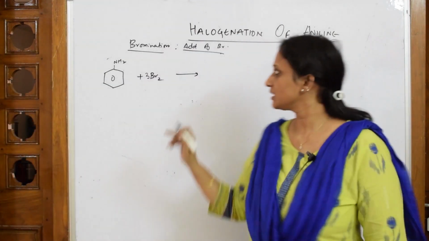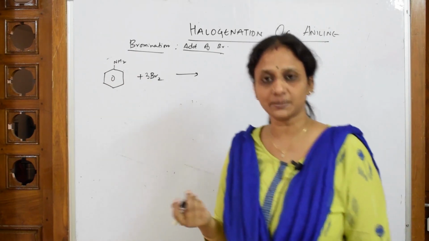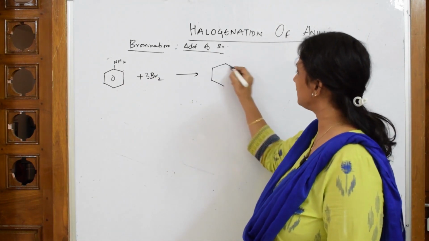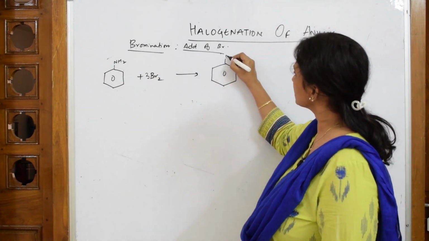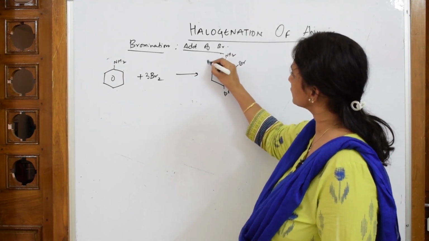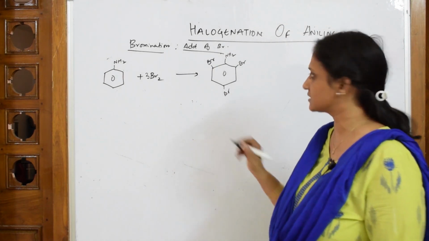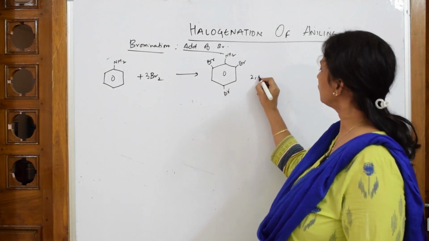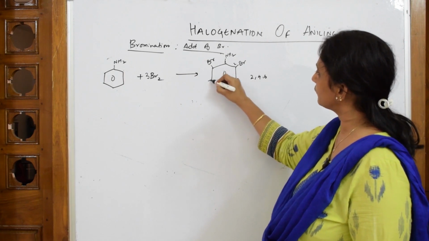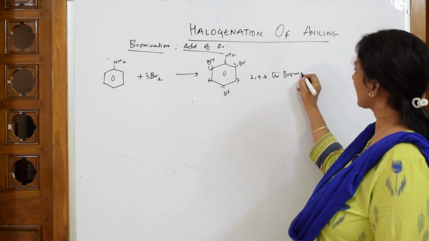Now observe carefully. As I said, due to resonance, the ortho, para and ortho positions are opened up. Now this is the site where bromine goes and acts. So I said it immediately reacts with bromine. So you get aniline with ortho, para and ortho positions all occupied, because those are the sites where we have shown resonance. So this compound is called 2,4,6. See, this is 1, 2, 3, 4, 5, 6. So 2,4,6 tribromoaniline.